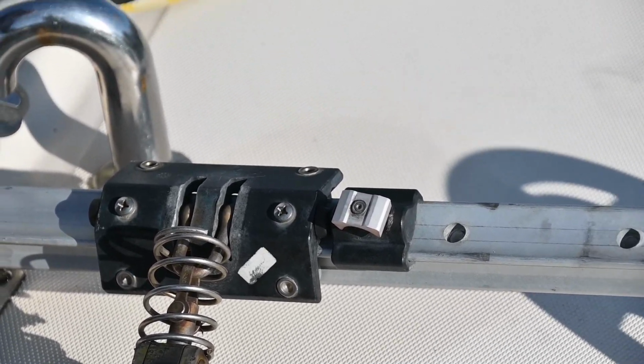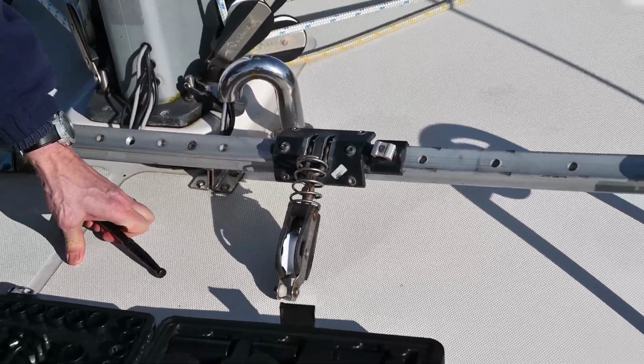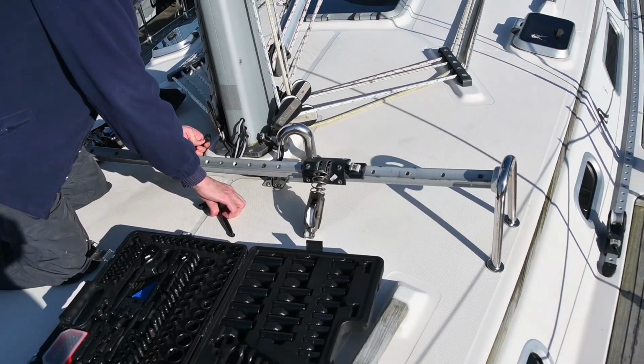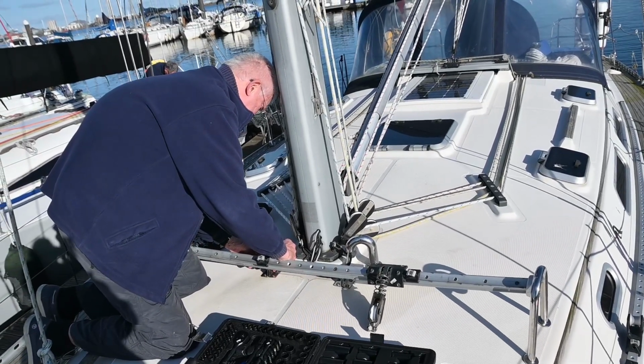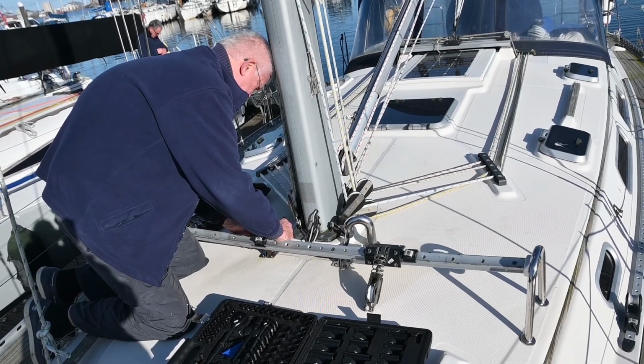So at the moment, we're trying to work our way through releasing this X-Track so that we can slide the parts off the end to do the replacement. I think Alan's looking at how we release the centre of the track from the fixings. I'm just going to see if I can find those end stops.